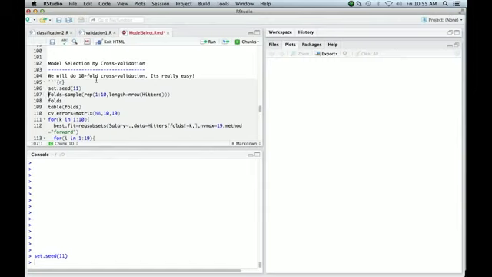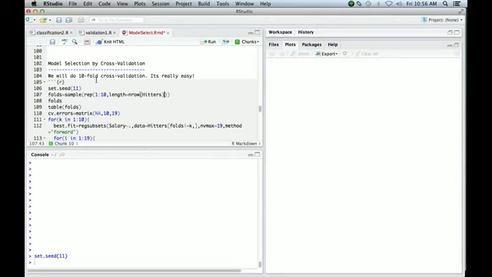And so here we're going to sample from the numbers 1 to 10. Each observation is going to be assigned a fold number, and there are 10 folds. So we create a vector 1 to 10 of length the number of rows of Hitters. Okay? So that'll try and make an equal number of 1s, equal number of 2s, up to equal number of 10s.